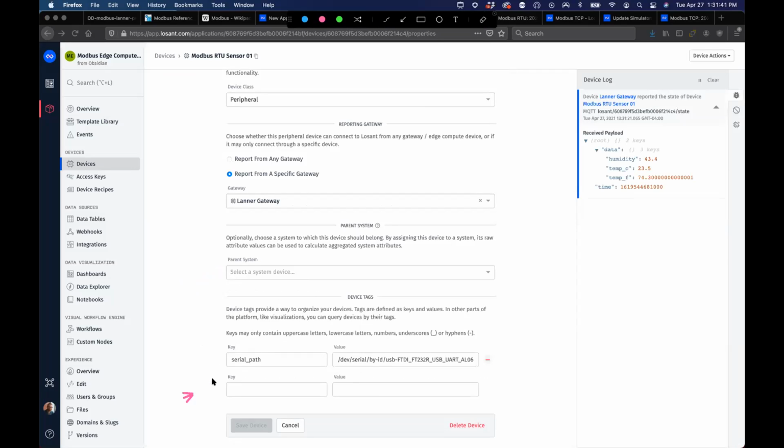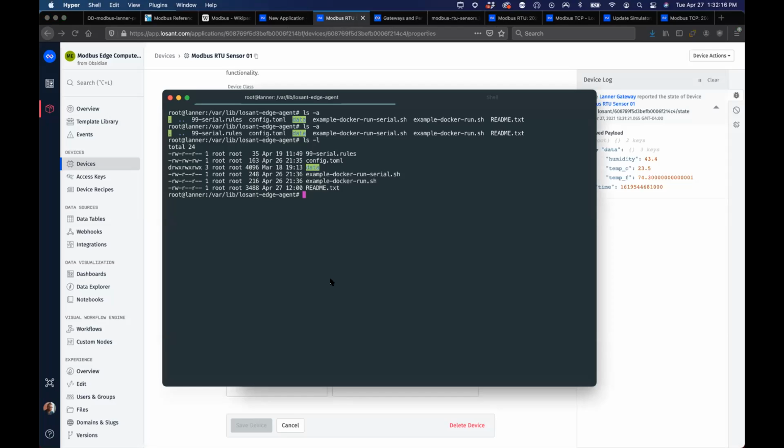Down here in the tags, a really important tag is the serial path, and I'll show in a little bit how that is used. When the Edge agent goes to read all these serial devices, it needs to know where the serial interface is. Every time you plug a serial device into a Linux gateway, it's going to be mounted somewhere on the file system, and the Edge agent needs to know where that is. So we're using a serial path for that. Depending on your Linux distribution, I'm showing Ubuntu or any Debian-based system, they might be mounted slightly differently, but I can show what it looks like here.